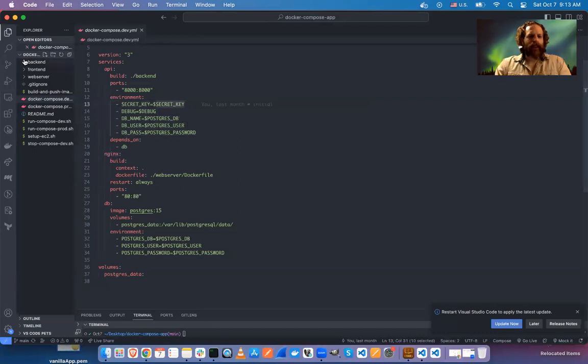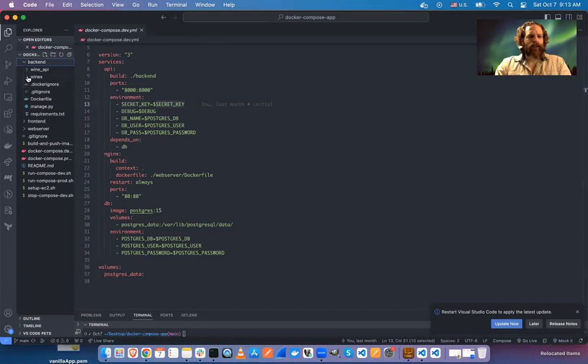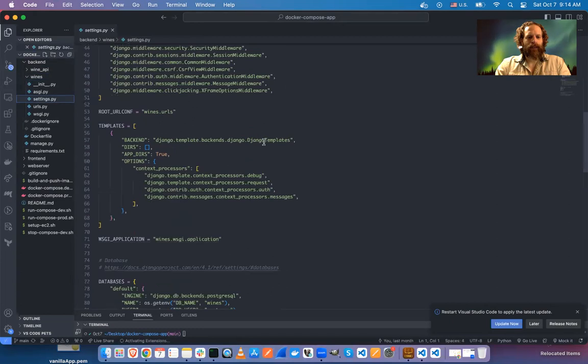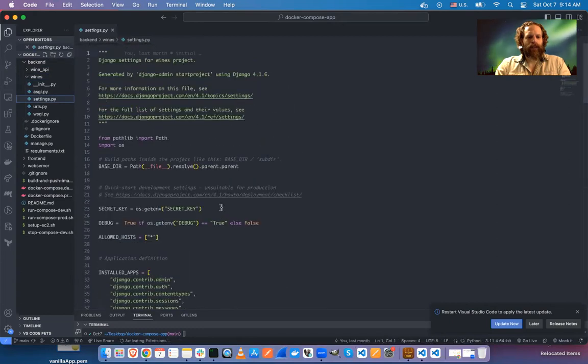So the secret key, this refers to, you go to settings. Where is that secret key? When you just create the app, it generates a secret key for you, which is a long gobbledygook string.